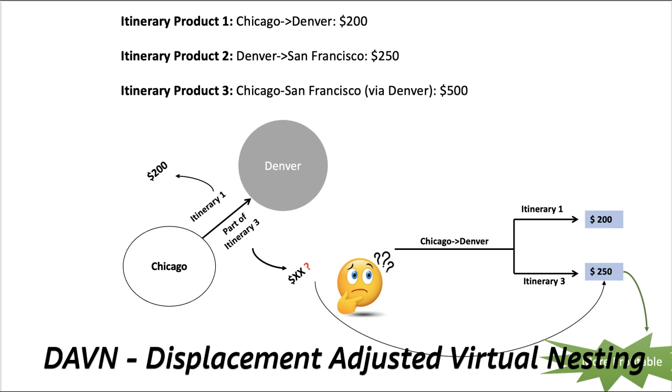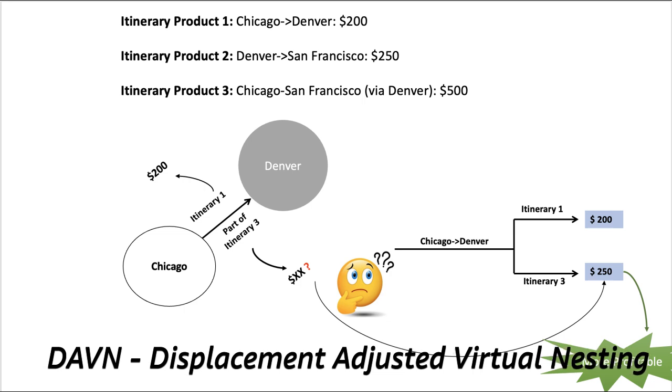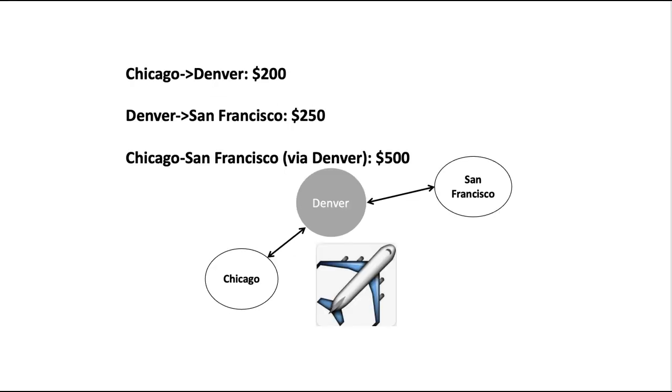But there is a challenge. Customers don't all book at once. Some book early, some book late. If you sell too many seats on the Chicago-Denver leg to direct passengers, you might not have enough seats left for the potentially more profitable connecting passengers from Chicago to San Francisco. But if you hold too many seats for connecting passengers traveling to San Francisco from Denver, who would never materialize, you would have lost the revenue.